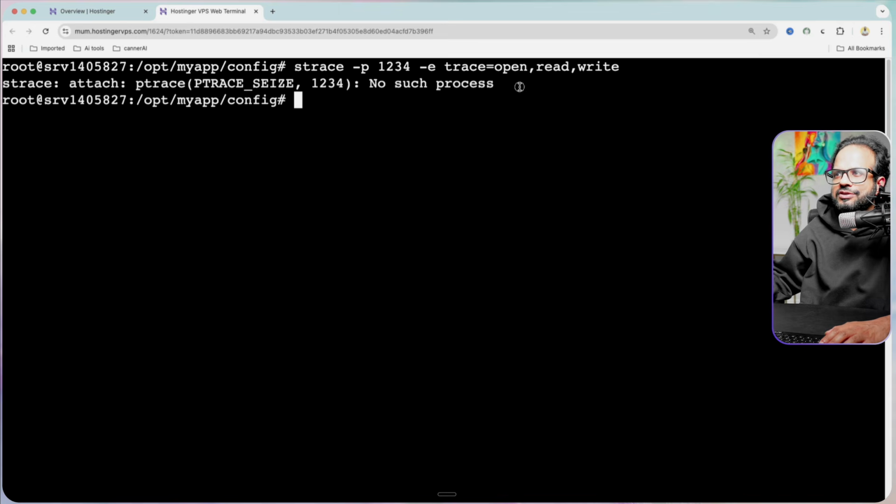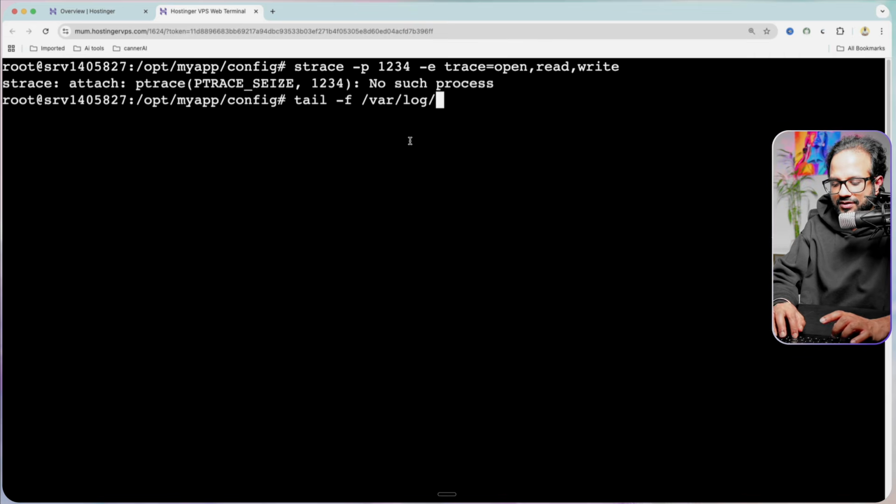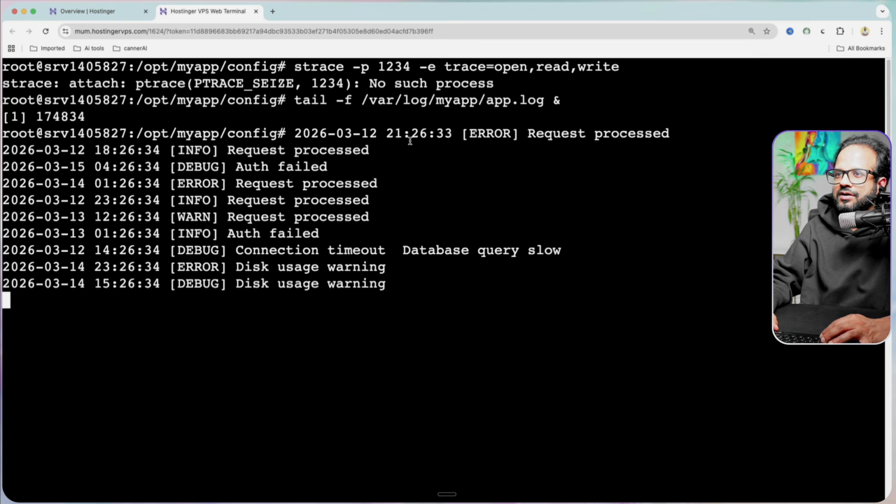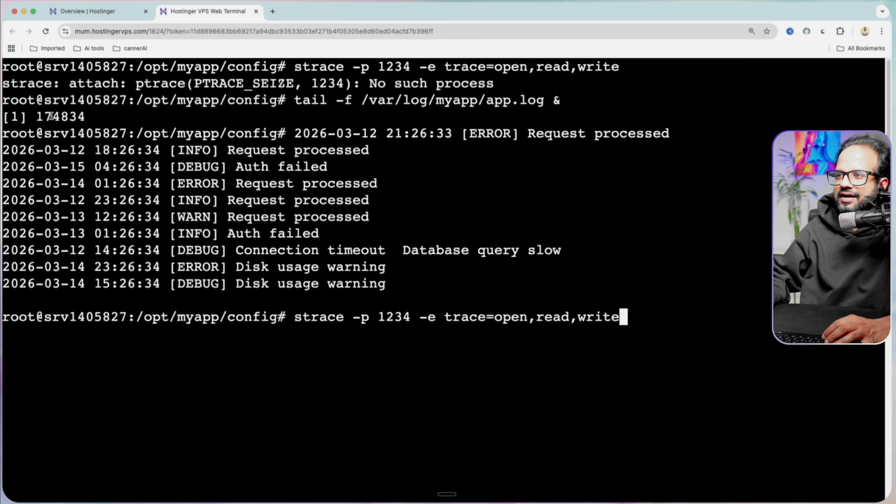Currently there is no such process, so it won't show you anything. But let's run tail -f /var/log/myapp.log and run it in the background. This is the process ID, so I'll copy that and use it in strace. It will show you all the information.